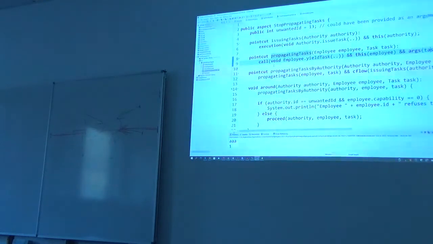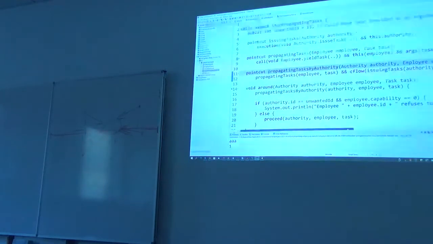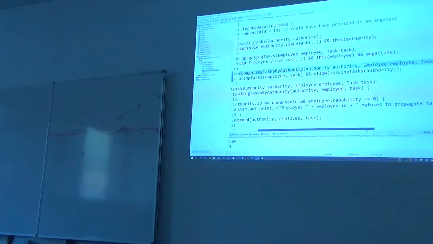And then we construct the overall point cut. The thing is that we need here, I will just scroll a bit, we need to include all the arguments that are there in those point cuts that are being composed here.